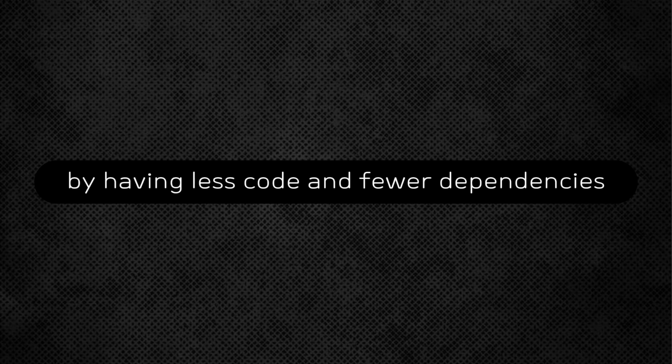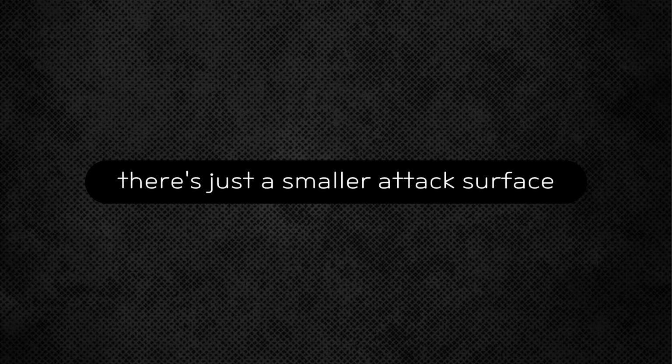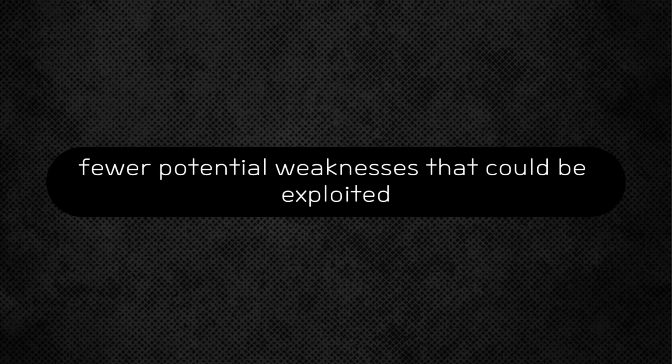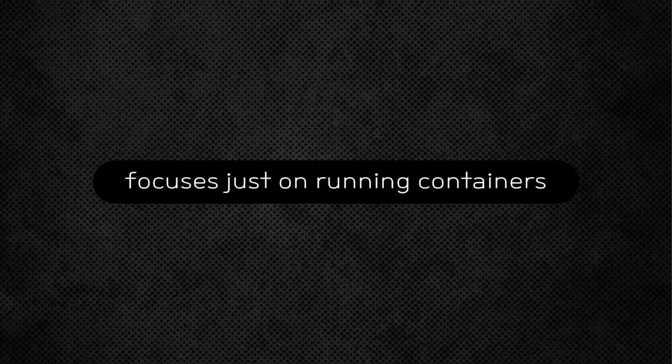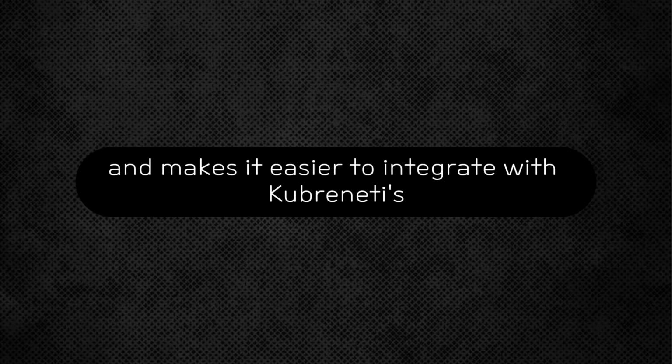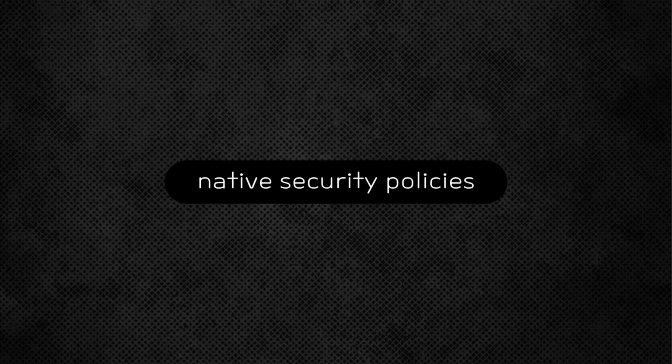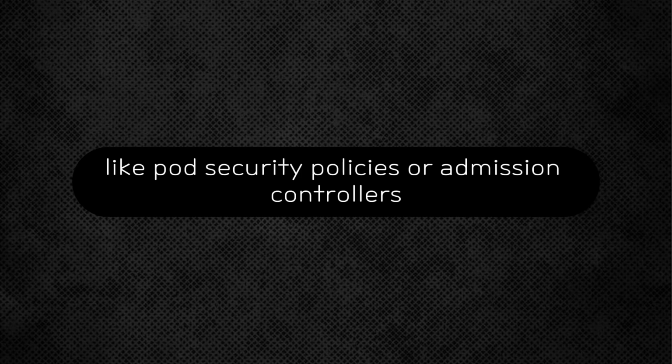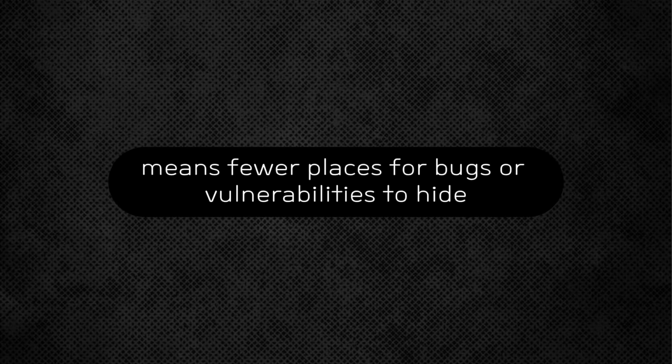Well, by having less code and fewer dependencies, there's just a smaller attack surface, fewer potential weaknesses that could be exploited. Container, for example, focuses just on running containers, which can lead to better isolation between them and makes it easier to integrate with Kubernetes native security policies, like pod security policies or admission controllers. So less code, fewer features means fewer places for bugs or vulnerabilities to hide. That's the general idea, yes.